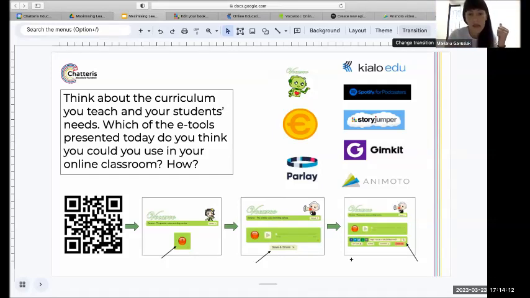So again, scan the QR code, or Margaret has shared a link in the chat box. And again, it's just one big red button. So when you're ready, just press the button and start speaking. When finished speaking, please press save and share, and then you can copy a link and share it in the chat box. Or you can download the QR code if you want to and share it in the chat box. And we will give you maybe 2 minutes to record your answers.